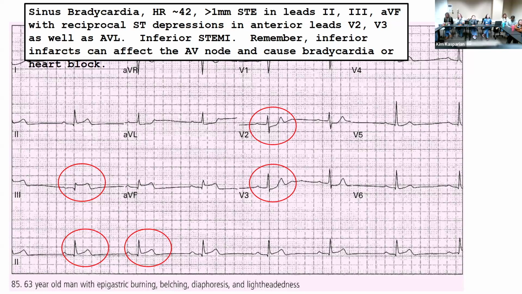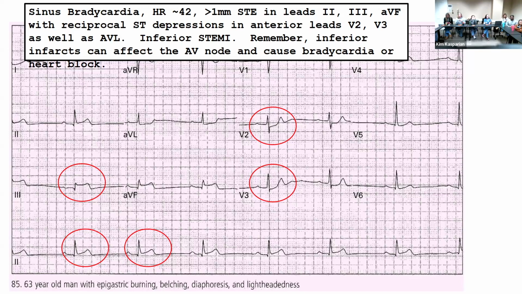If you have ST elevation in the inferior leads, you expect to see sometimes reciprocal ST depression in the anterior leads and vice versa. If you have an anterior STEMI, a lot of times you'll see reciprocal depressions in the inferior leads, but that's not a requirement for something to be called a STEMI. However, it does support that diagnosis. So yeah, this was an inferior STEMI.